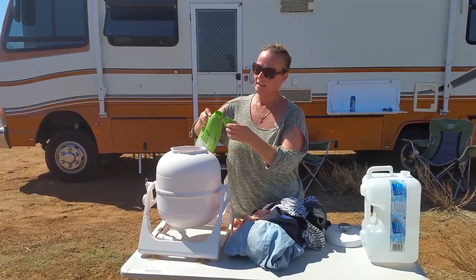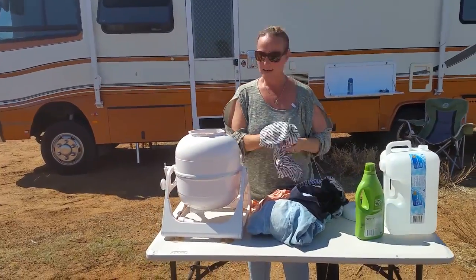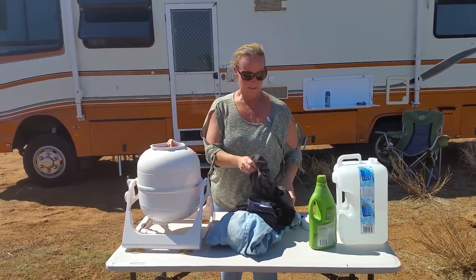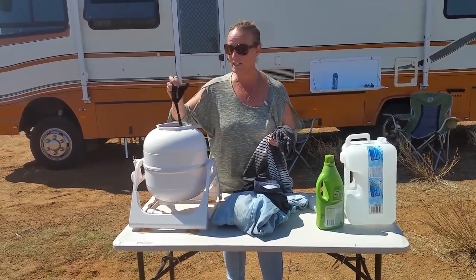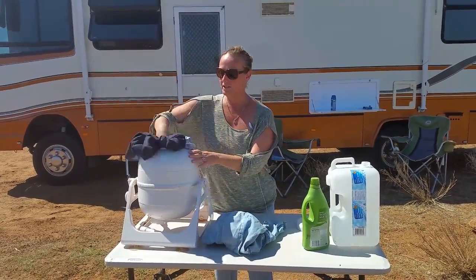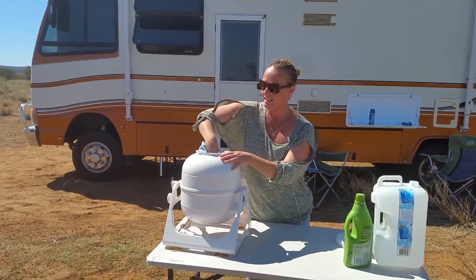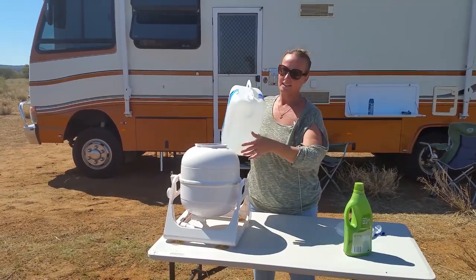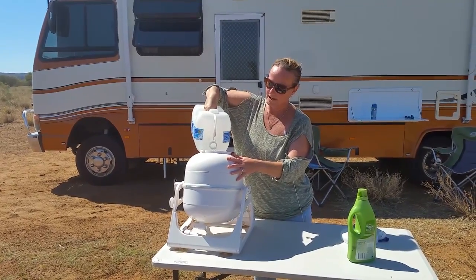So about two teaspoons — not much, just a little bit. Who ever bothers measuring nowadays? And then you pop your clothes in. It's two pairs of shorts, a couple of shirts, and yes, a pair of jeans will actually go in this wash. I actually thought no way would I be able to wash jeans in this little baby, but surprisingly you can. So you just pop it in there and then add a little bit more water. Sometimes you use a little bit more than six litres, but you want that water to be able to get around and slush around the clothes.